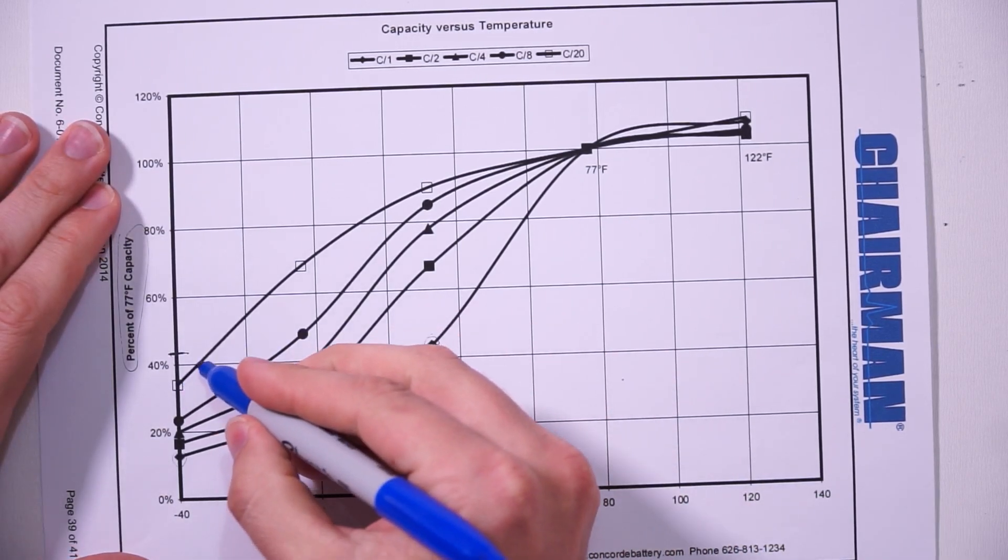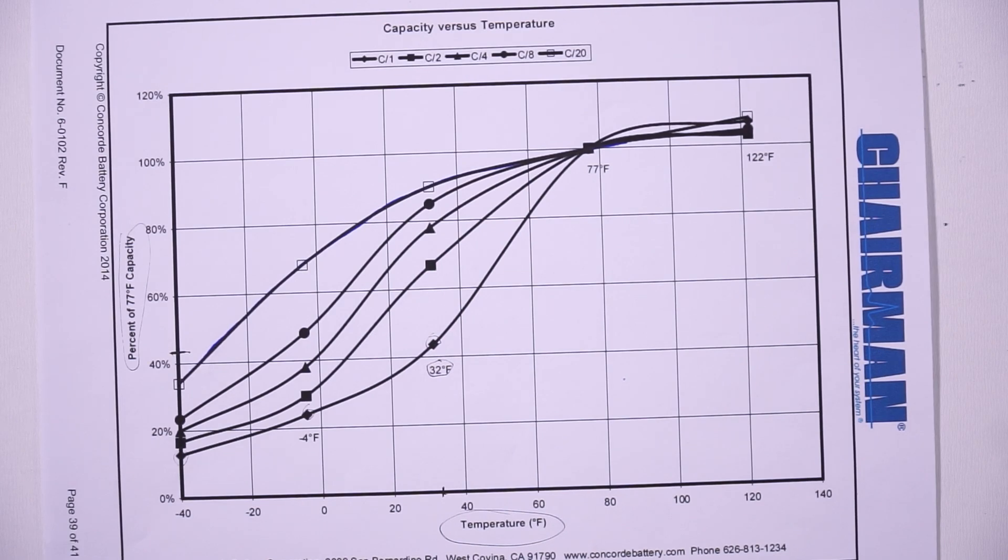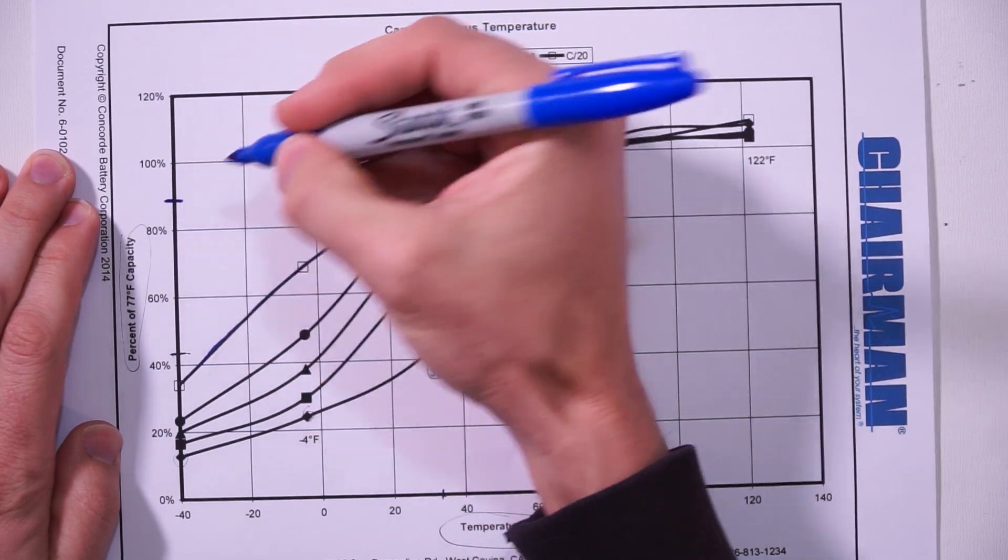Now, last point — I left it for last because it's potentially the most confusing part, yet least relevant, of the discussion in my opinion. What if you're barely using the batteries? Let's say you're draining a 100 amp hour battery at C20, which means you will drain that 100 amp hour battery in 20 hours — so an average of 5 amps per hour, basically like charging two cell phones at the same time. When you draw amps out of an AGM battery at a slower rate, it kind of has more capacity, as you can see on this graph. At that slower 20-hour discharge rate, you'll actually have about 90% capacity at 32 degrees Fahrenheit. You'd still want to take into consideration only being able to use 50% of your battery capacity since it's AGM, which would result in about 45 amp hours of usable battery capacity at 32 degrees if you're only draining at a max of 5 amps for a 100 amp hour battery.